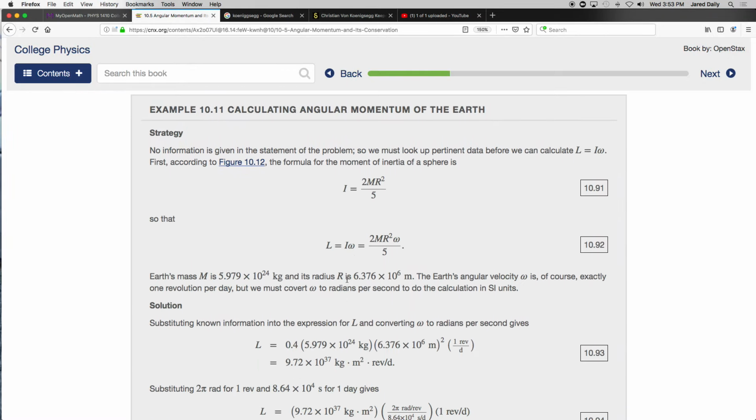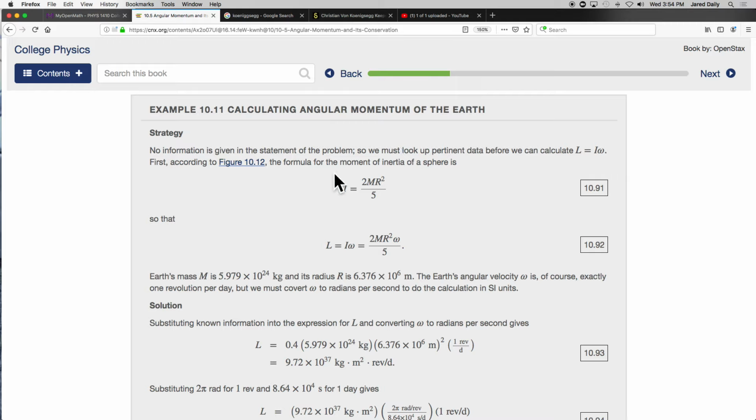So let's calculate the angular momentum of the Earth. I equals 2/5. So for a solid sphere, the moment of inertia is 2/5 mr squared. So for the Earth's moment of inertia, we would use the mass of the Earth, the radius of the Earth squared, of course, and multiply by 2/5. So that's going to be a big number because both the mass and the radius of the Earth are huge numbers, right?